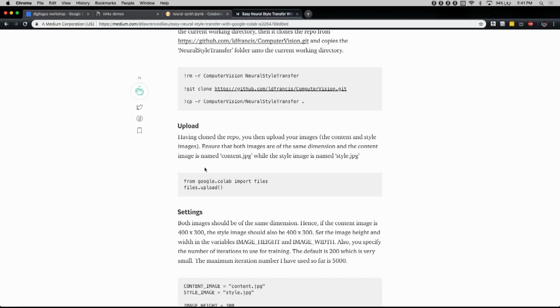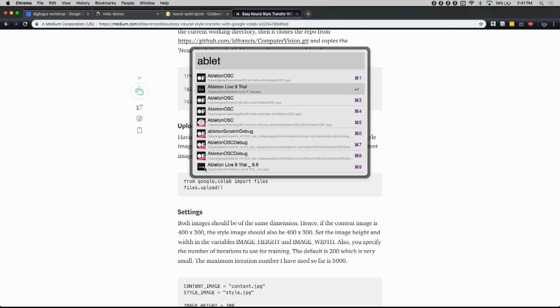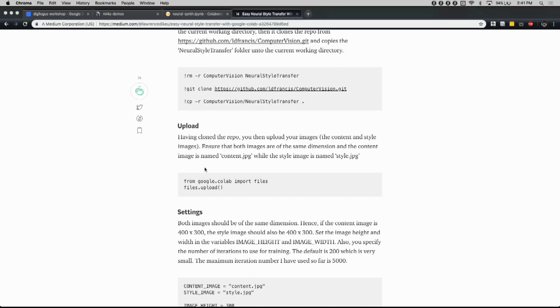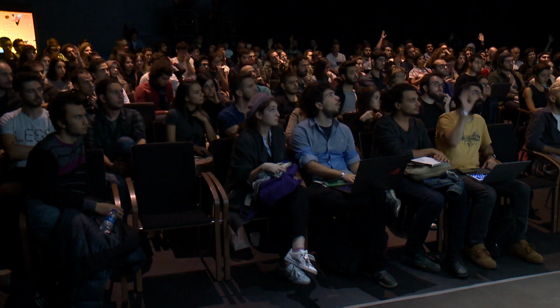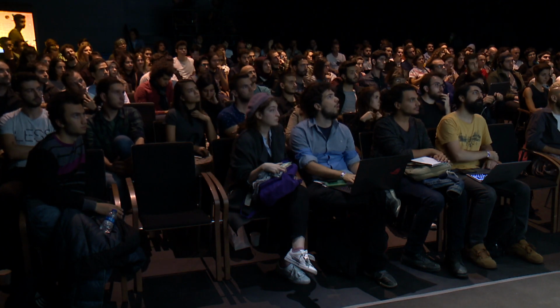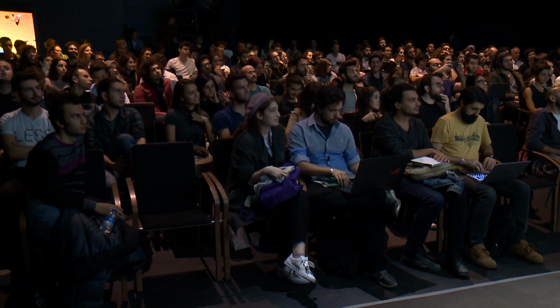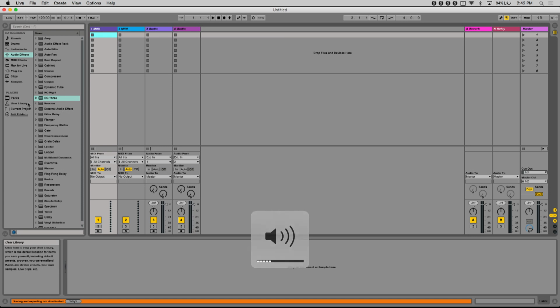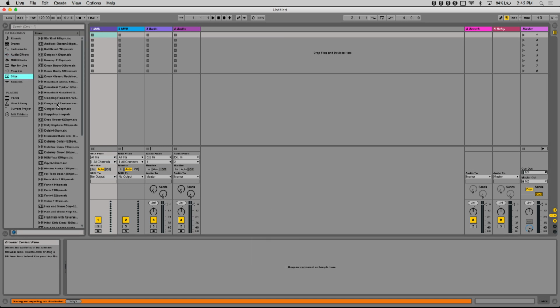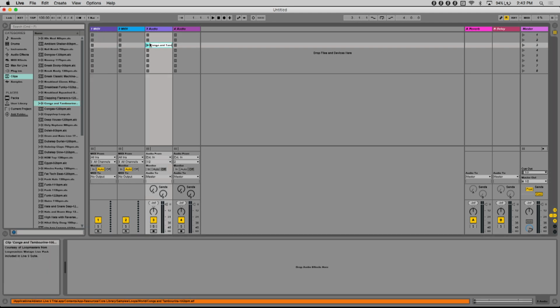Let me show you a demo that I like to show called Ableton Osc. Anybody here a musician? Okay, we got some musicians here. Anybody use Ableton Live? If you're not a musician, you can become one today, because Ableton Live is so easy to make music with that even I can do it. I'm going to put in a conga drum.